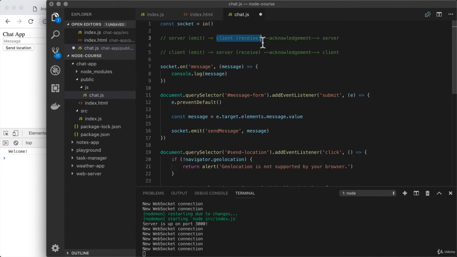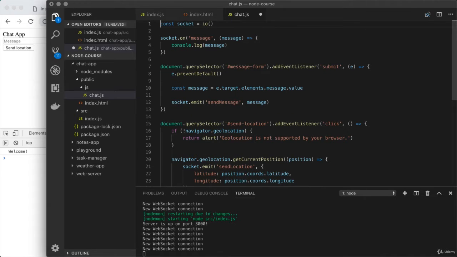The client can send back an acknowledgement to the server, allowing the server to know that the client processed it. The same thing works in the other direction. If the client is emitting the event, that means the server is receiving it, and the server could send an acknowledgement back. Obviously, acknowledgements are optional since we haven't been using them so far, so let's see how we would actually implement these into our project.